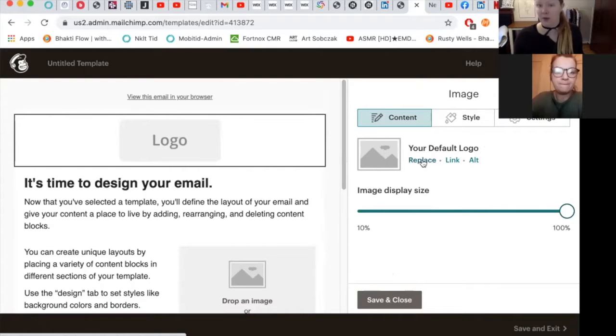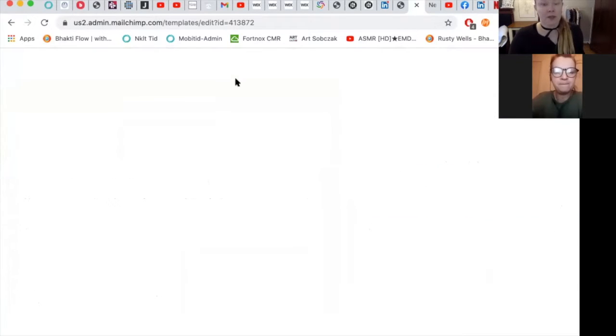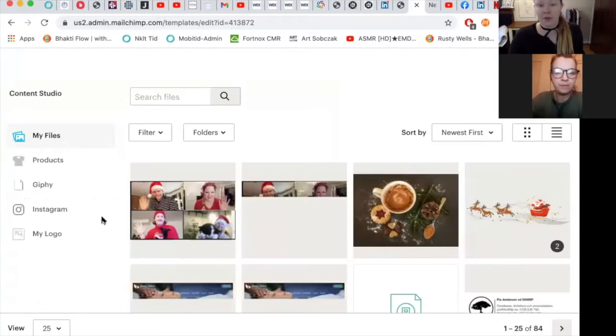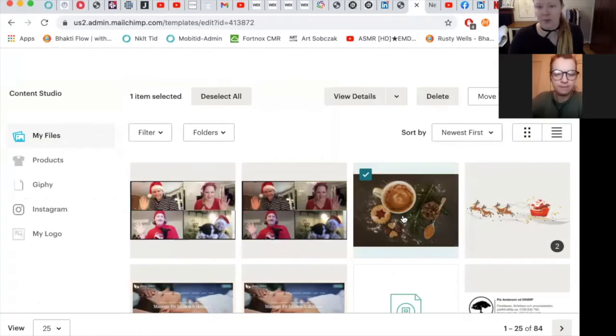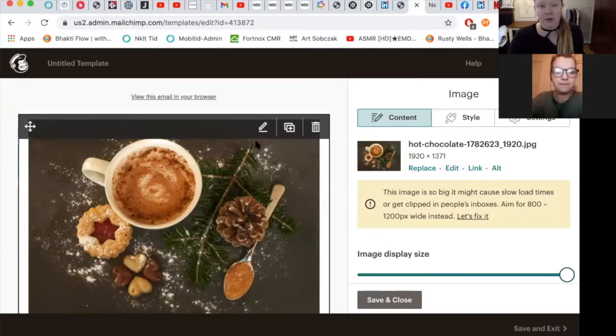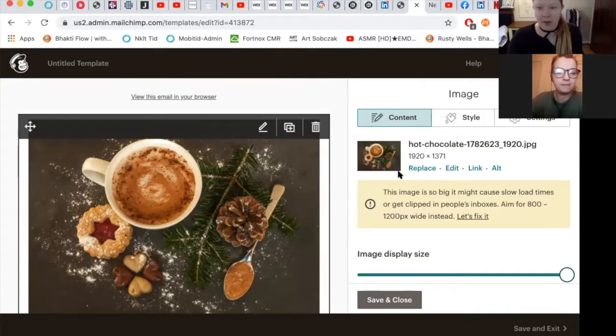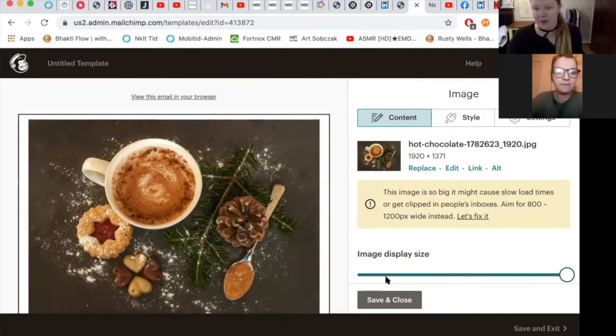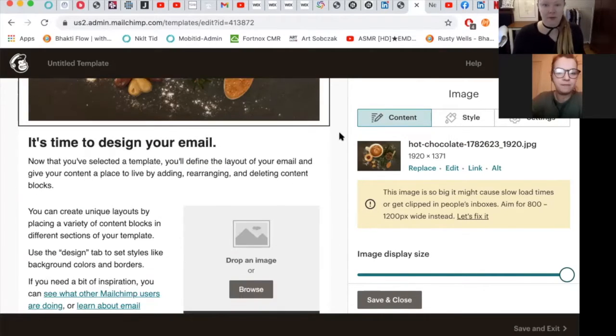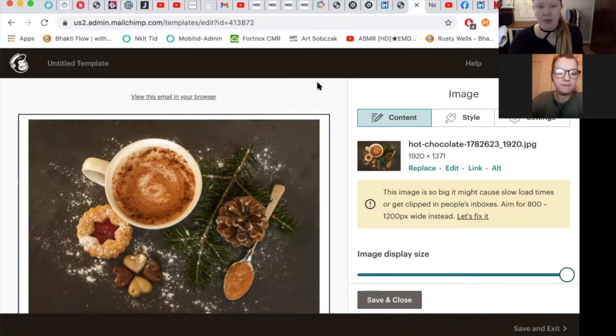Click replace, and you'll find it on your computer. We can find something that we can use. Yeah, we can use this, for example, for a logo. And then you want to make the logo a little bit smaller because it's way big. Let's see. So you want to scroll down a little bit here, and then what you do is you will click on it, and I think maybe you do edit. Let's see. I think you just click edit, and then you make it smaller.